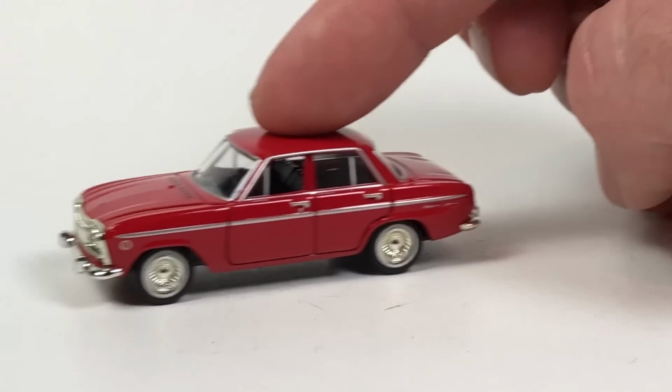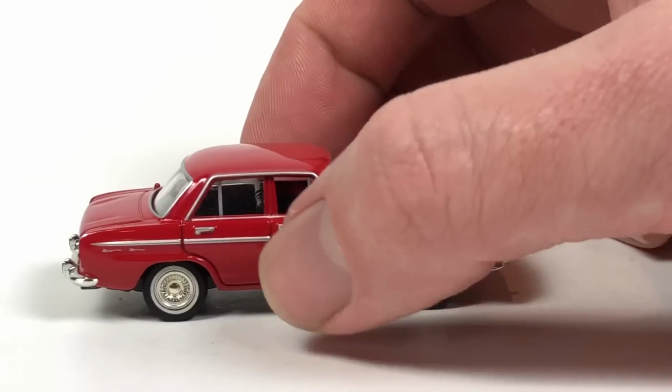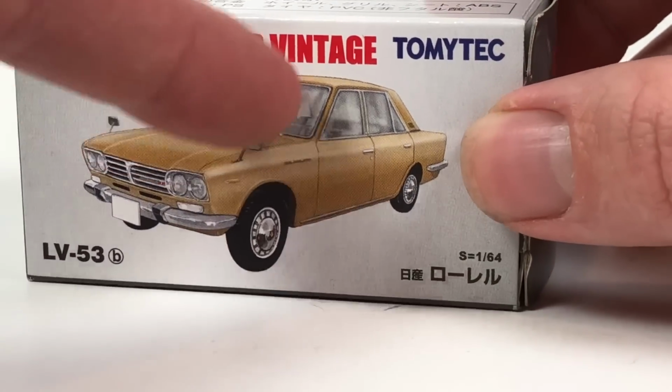I love the wheels on it though. The wheels look absolutely spectacular. So fantastic little car. Thank you very, very much for all of these Tomica Limited Vintage. I mean, giving Tomica Limited Vintage is pretty much the best gift in diecast you could possibly give somebody.